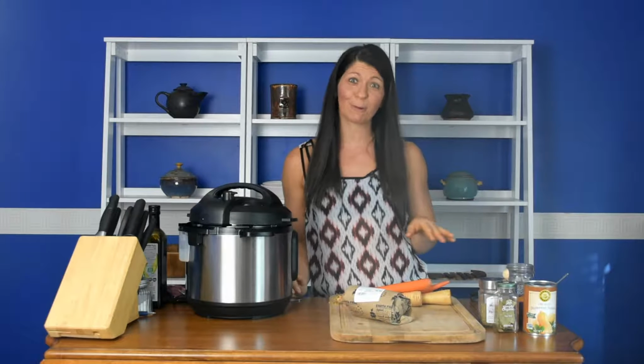So the first thing we have to do is to sear our meat. I'm going to use 2 pounds of meat today, but I'm going to sear them 1 pound at a time so that everything gets some good coverage. So that's where we're going to start.